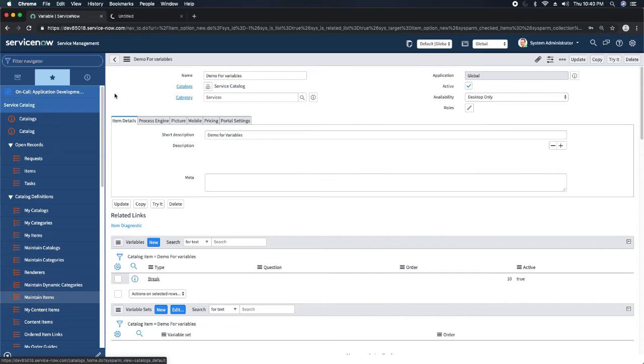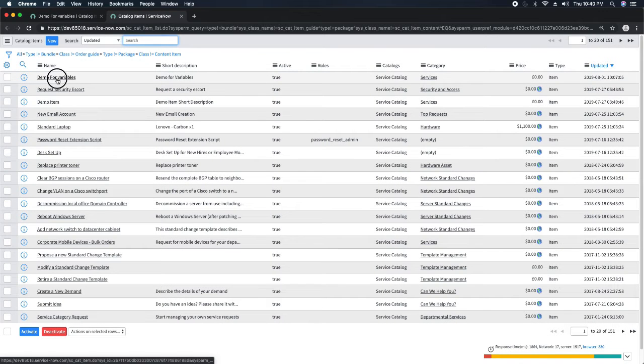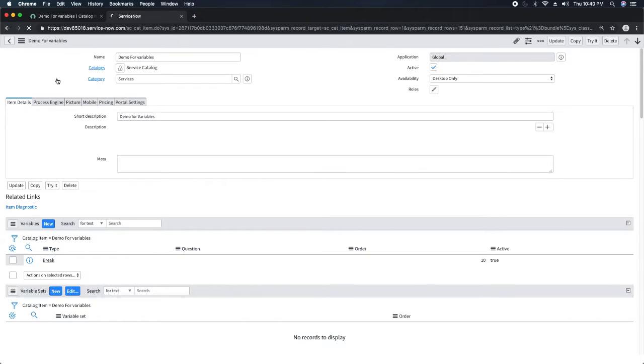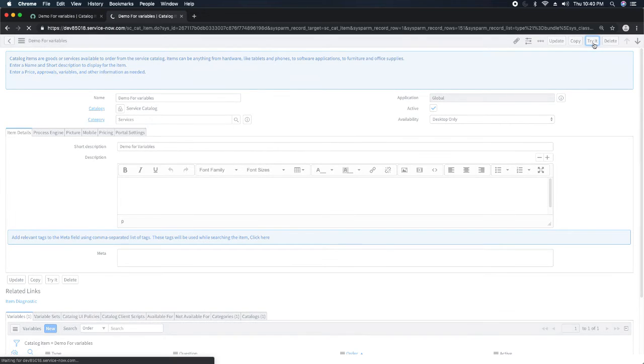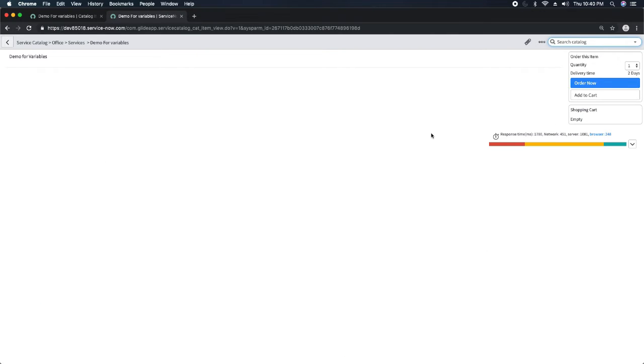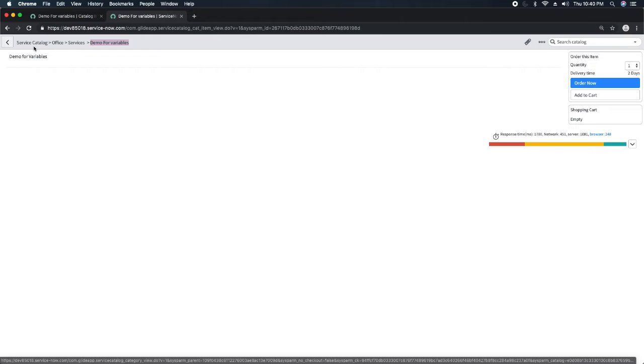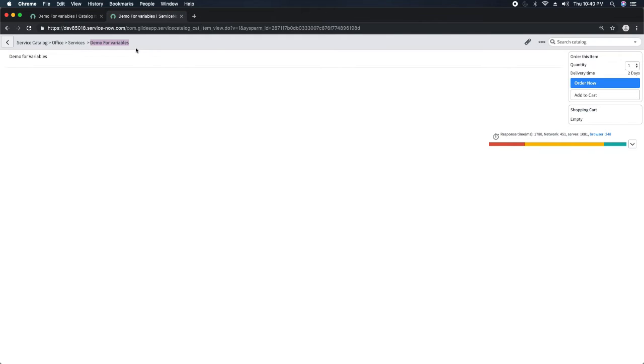At the same time, we will open our catalog item form, that means the main form which will be displayed to the end user, and we will click on try it. Why are we doing this? So that every time you add a new variable or change something on your catalog item, you can see it right here. This is the name of the catalog item which we created under services. So you already remember, this is the service catalog. We had the technical catalog, and then we had the service catalog. We have added it under service catalog. This is the name of the catalog item.